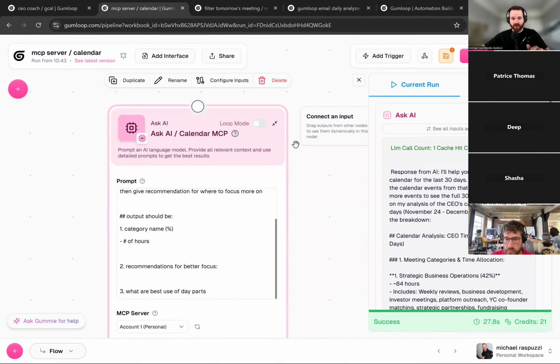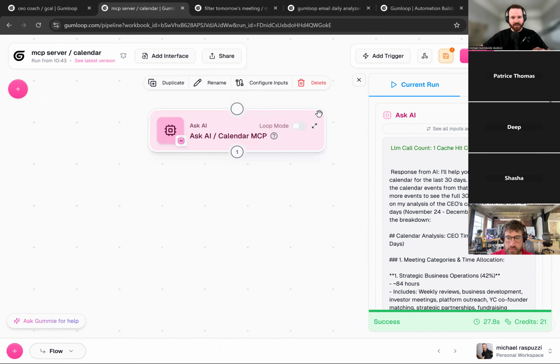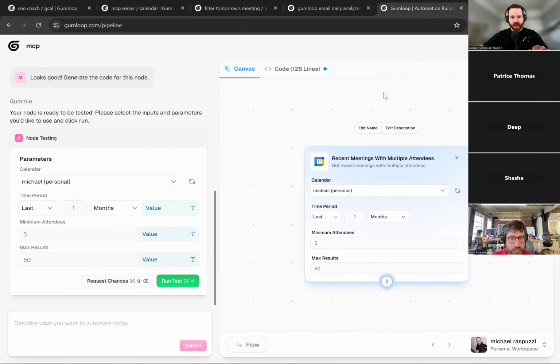So again, in terms of summarizing, being able to use different MCP servers helps you also move even quicker than the gumloop team is constantly shipping new nodes and new capabilities. Anything that has an MCP server, you can add to gumloop and use that in a node. So that is one example of using MCP where it's baked right in. Let's go back to this guy.